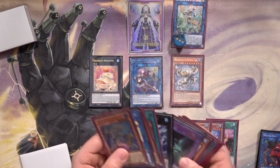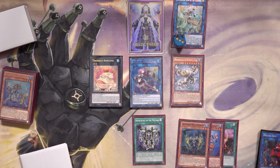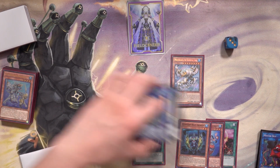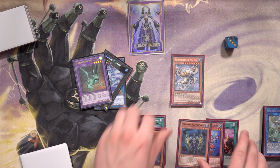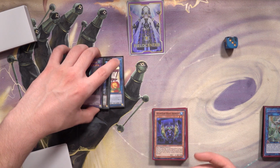I still like the risk reward of the extra pluses, but then again, it just might be win more at the cost of making bad hands worse when this deck already has a lot of consistency issues. May not be it for me. I don't know. It still will require a lot more testing, but a very good end board there, 2 turns in a row.